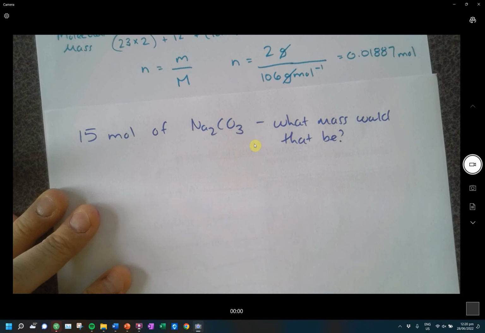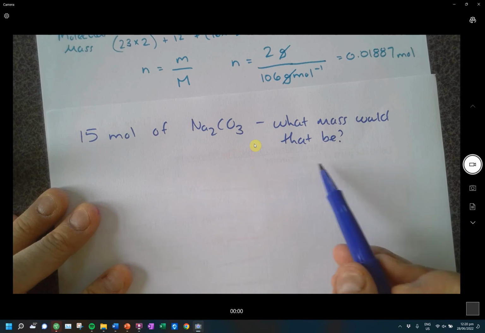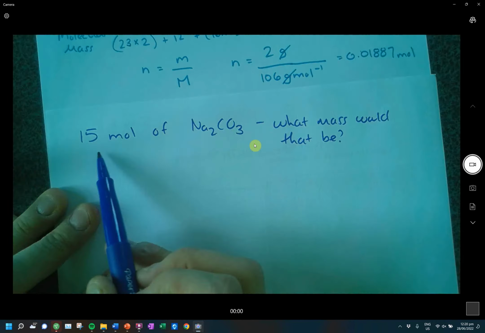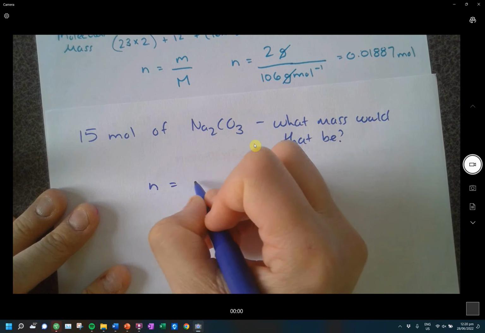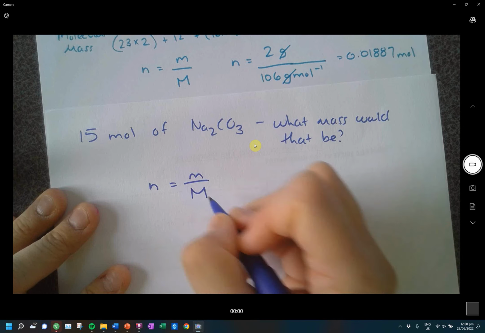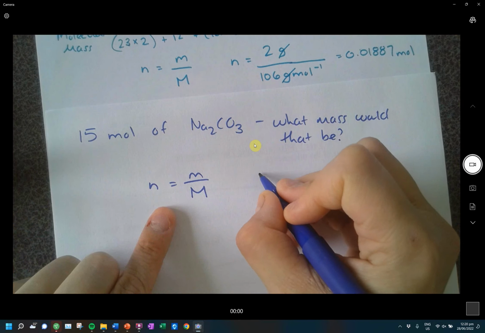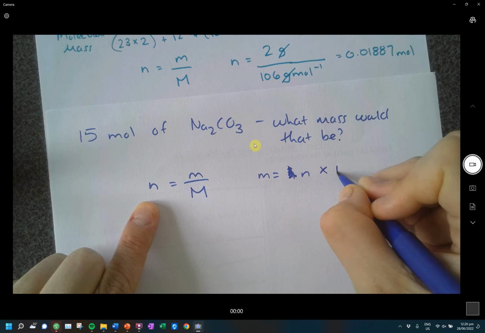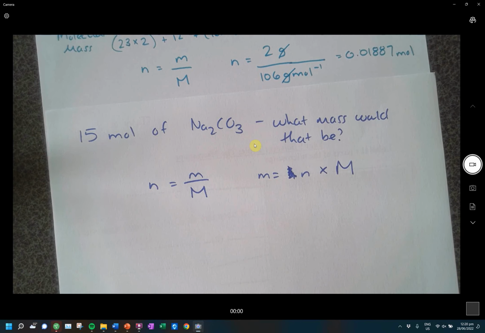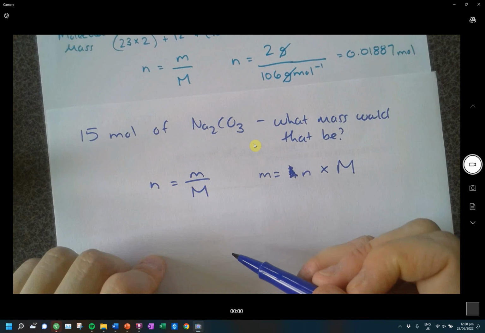So this is now going back into my notes, because I know some of you guys are thinking about what's on the sheet and what's going on my paper. If I was trying to work backwards, I have the moles, and I want to figure out the mass. So you see how you have this original equation? I'm going to rearrange it to solve for mass. So mass is equal to the moles times the molecular mass.